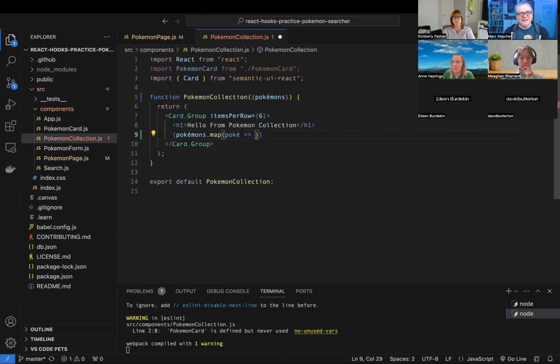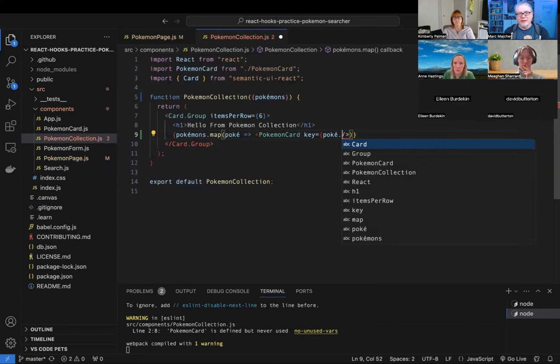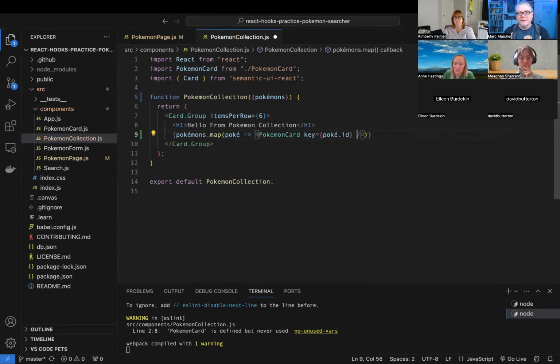Each one of these is going to turn into a Pokemon card. Oh yeah, we're importing it here. Cool. Pokemon card. We're going to have a key that is ID. And then I'm just going to send in the Pokemon, I guess.